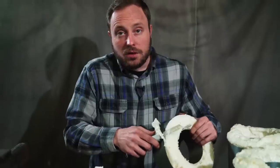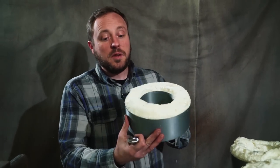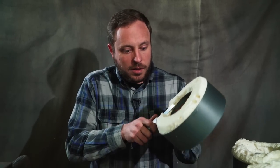3D printing is wonderful. You can get really awesome accurate parts if you know how to build them in CAD, which I'm not very good at. But it takes a long time to print huge parts like this, so finding a way to cut down the print time by doing the infill myself and reinforcing the walls was absolutely necessary.